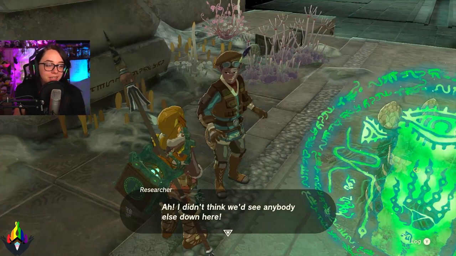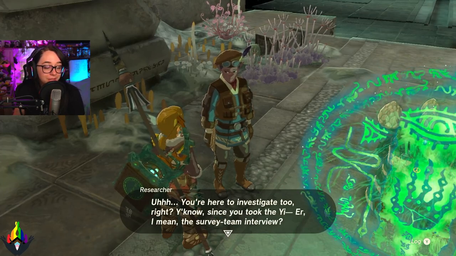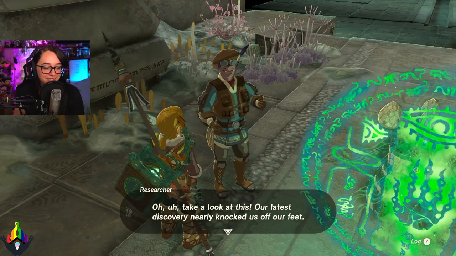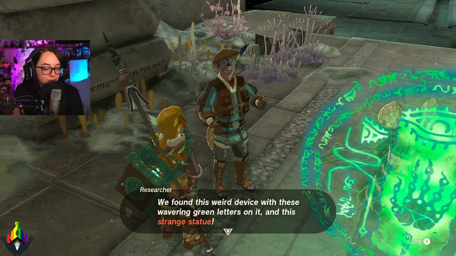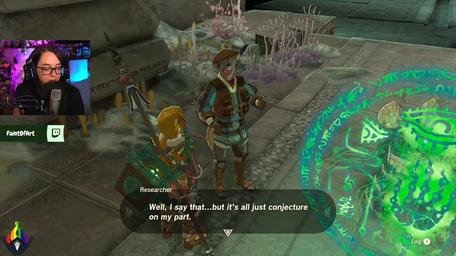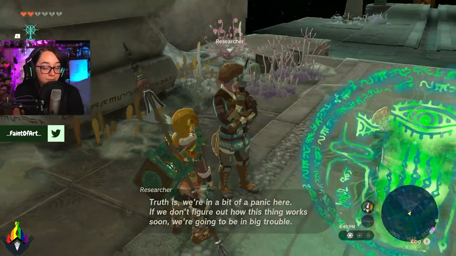I didn't think we'd see anybody else down here. Though, I imagine you could say the same to us, huh? We're here to investigate too, right? You know, since we took the survey team interview. Yeah? Take a look at this. Our latest discovery is nearly knocking us off our feet. We found this weird device with all the wavering green letters on it. And this strange statue. We think it's one of those living stone constructs. Pretty sure it's supposed to move. Well, I say that, but it's just all conjecture on my part. Truth is, we're in a bit of a panic here. If we don't figure out how this thing works soon, we're gonna be in big trouble.